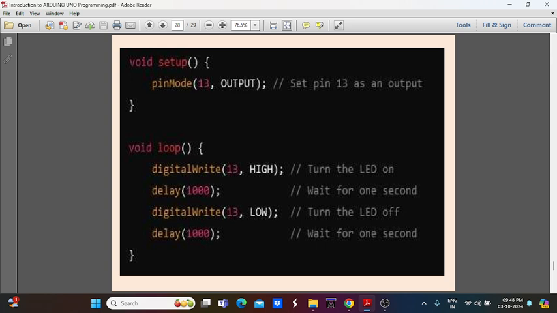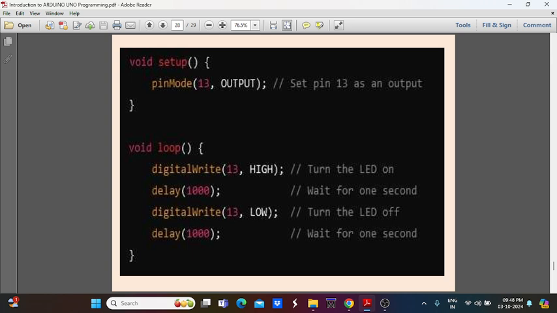So we write digitalWrite of 13 comma HIGH. Then digitalWrite of 13 comma LOW. The first line is used to switch on the LED, and this line is used to switch off the LED. So continuously this will be on and off, on and off.